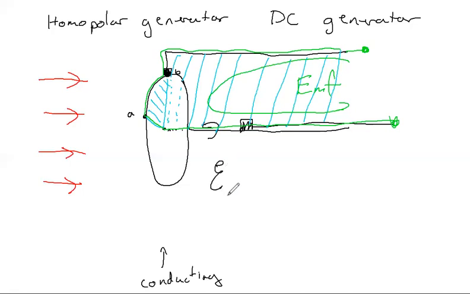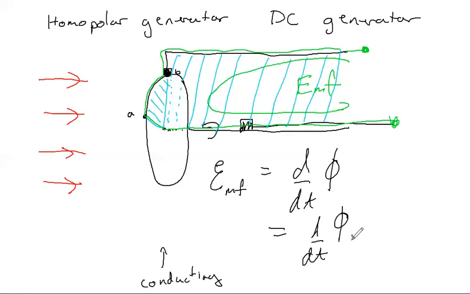So the EMF is going to be, again, I'm not worried about minus signs. The minus signs will go with Lenz's law. It's going to be related to the time derivative of the flux, but that's really just the same as the flux through the arc, or through the wedge, sorry, because the rectangle doesn't matter. And that has the same formula as the rotating rod. So we find the following formula for the EMF.